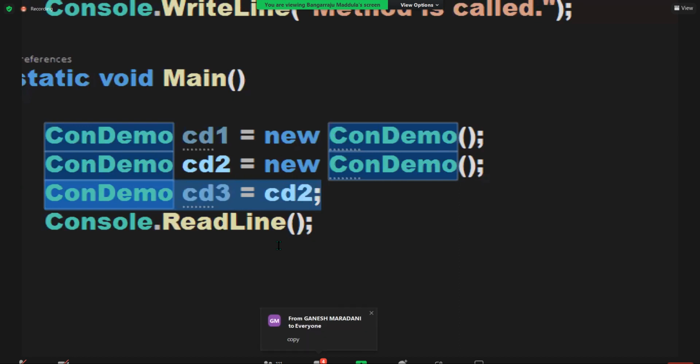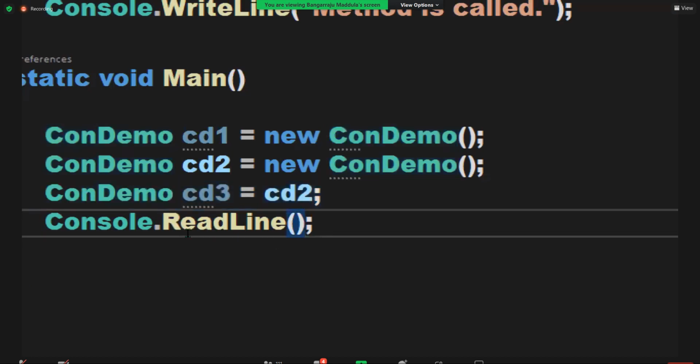See, only an instance will have a memory allocation. Why? Because recollect the description for the instance: a copy of a class that is created by using the new keyword. Yes or no? Reference: a copy of a class that is initialized by using an existing instance. So memory allocation is only for an instance, because an instance will call a constructor.